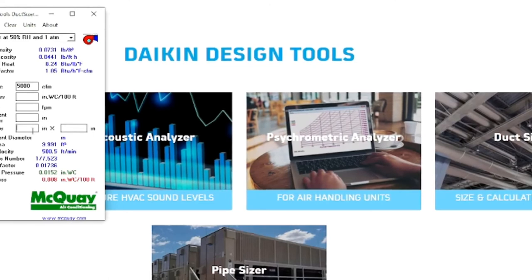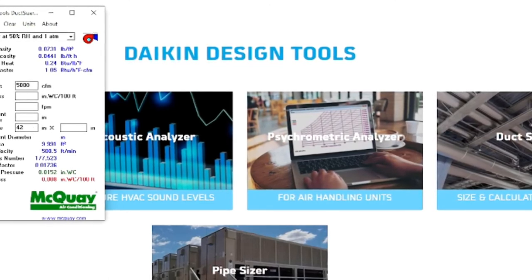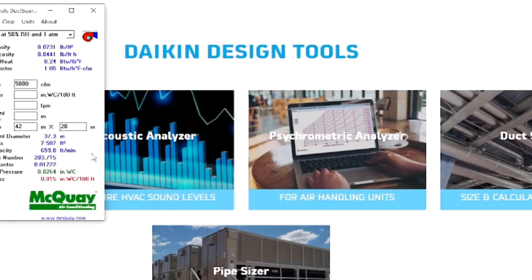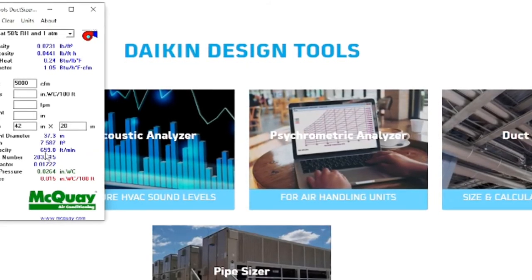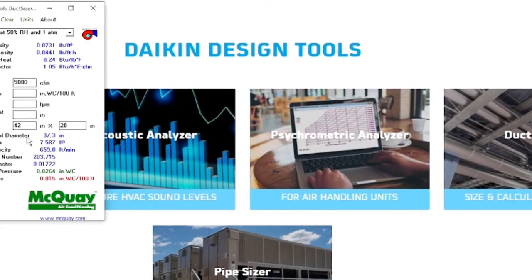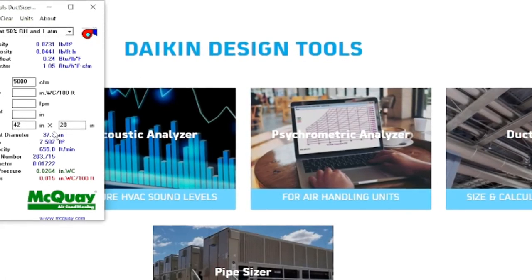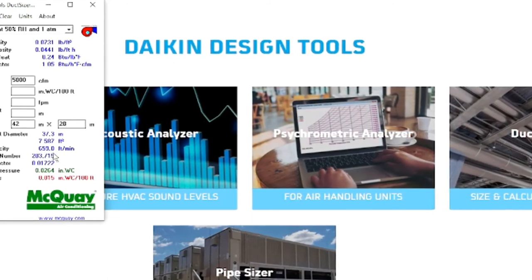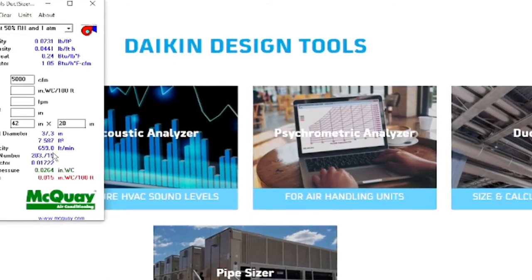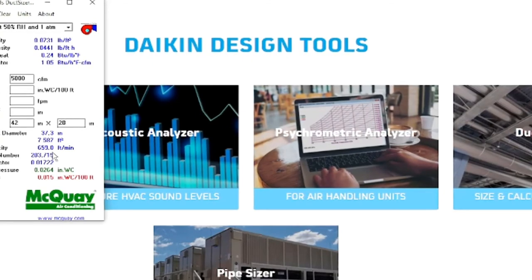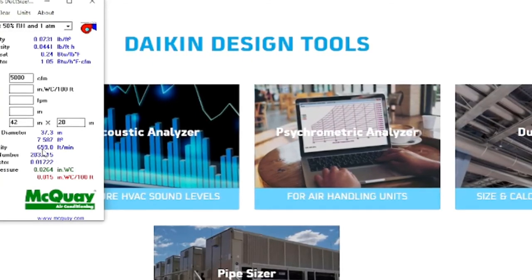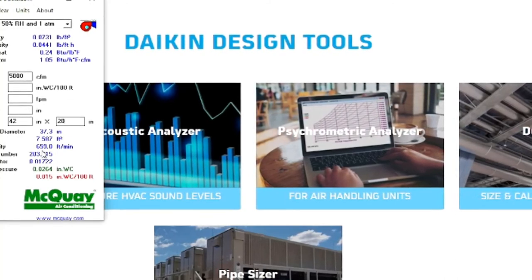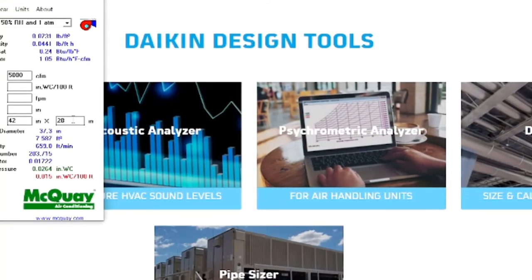So let's put a rectangular duct size in here. If I put, say, a 42 inch duct by 28, you would immediately see the fluid velocity, and then you would know if this duct size is respecting your velocity requirement. For our case, we wanted to have 500 feet per minute. So if you see that this is higher than 500 feet per minute, which in this case is 659, I can adjust my duct size.